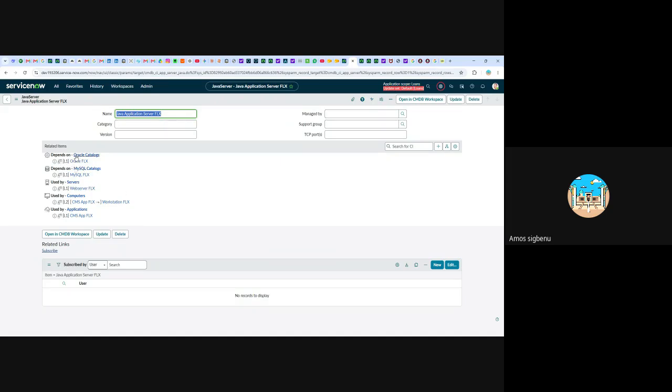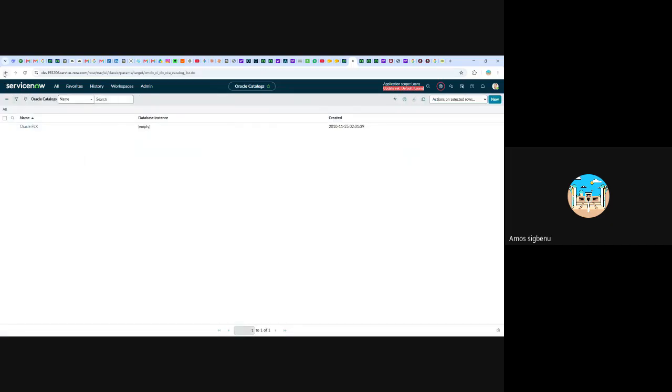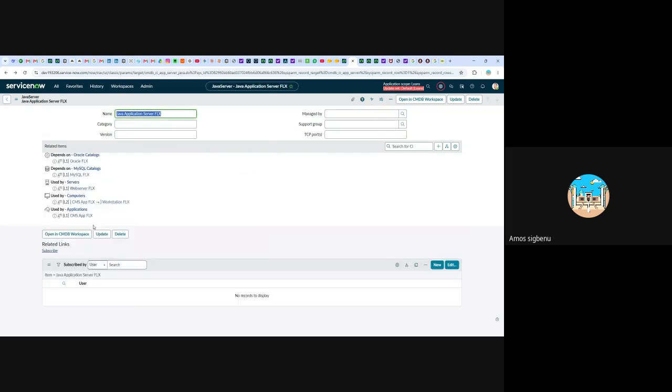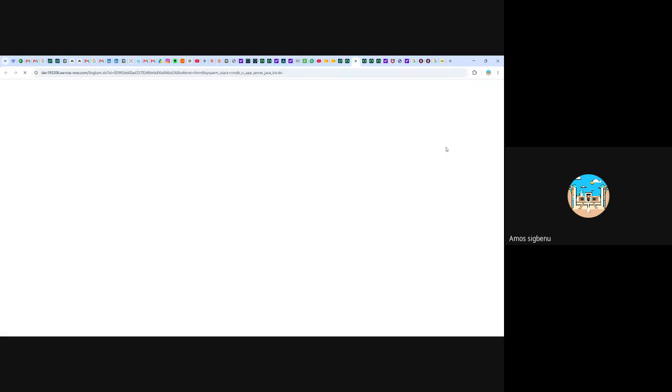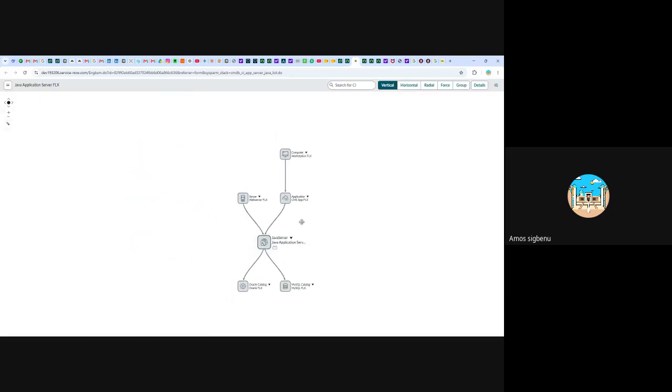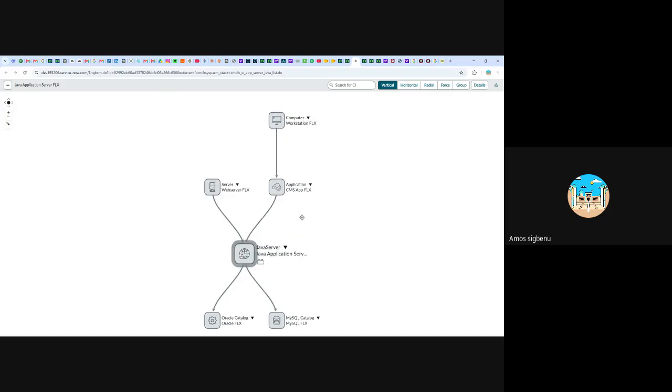So if you click on this one now, depend on, all right, so like I said, if you come here, show dependency. Once you click on this show dependency, guys, you are going to see how your system is being connected and how they are run. So when you come here, you can see it says depend on, used by.